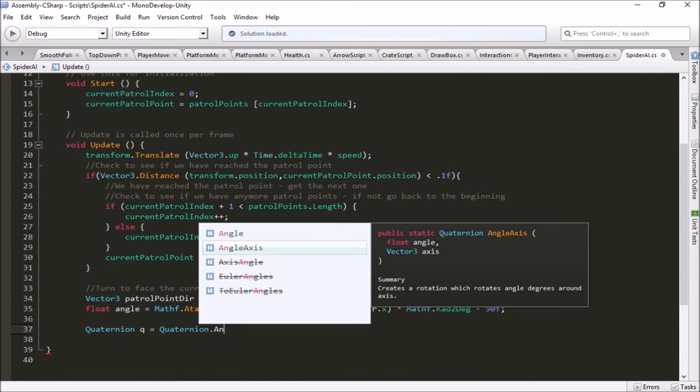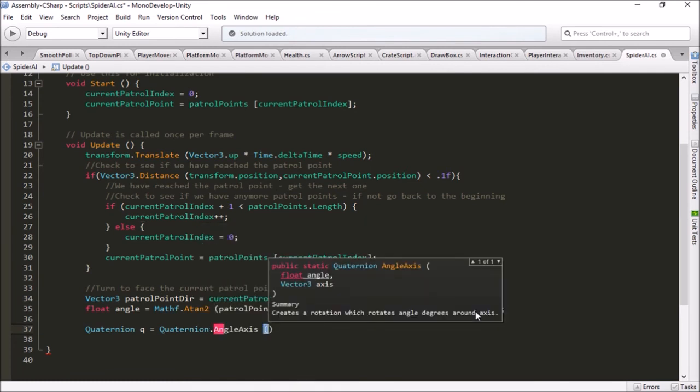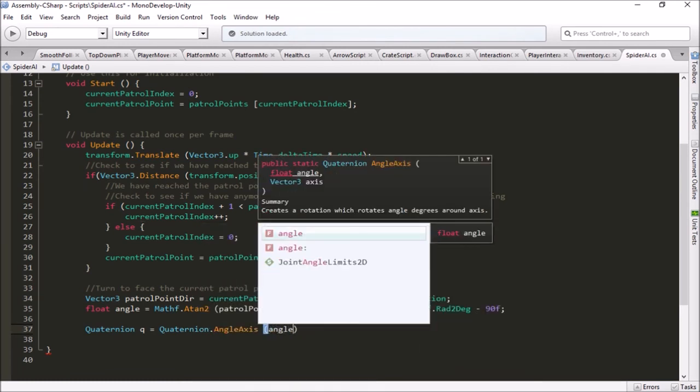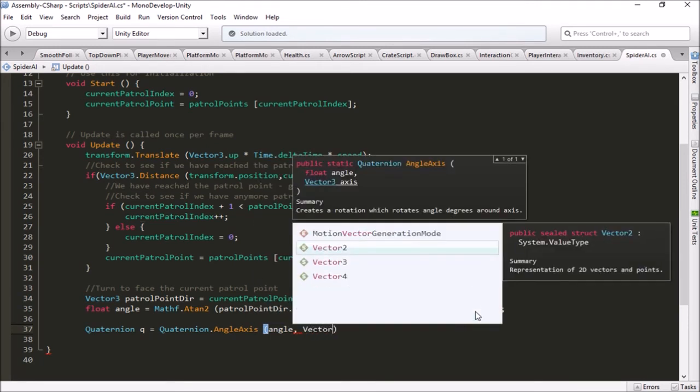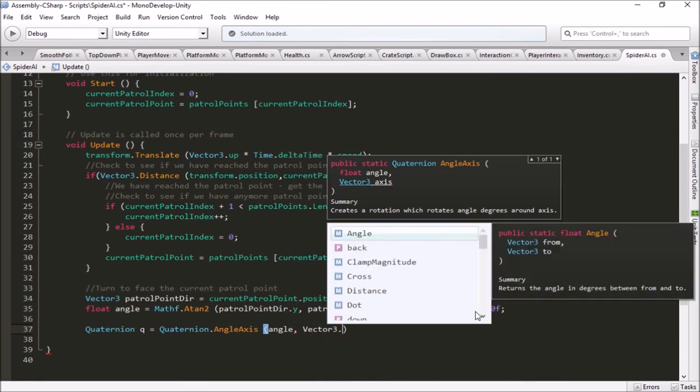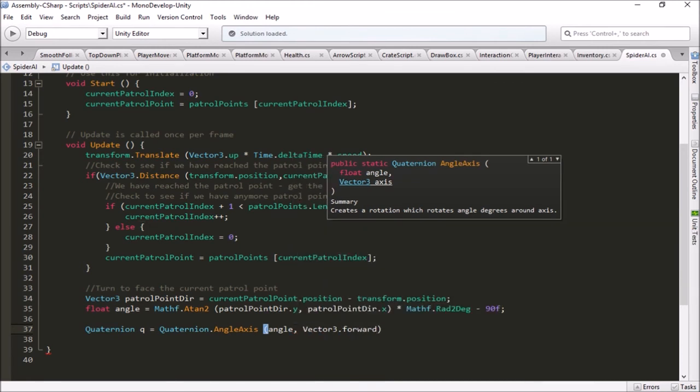Okay, and the axis that we're going to use here. Well, first we give it the angle. So that's what we just figured out, the angle in degrees. And then we're going to tell it Vector3 dot forward. Vector3 dot forward is the vector that's facing down the blue line in your scene view.